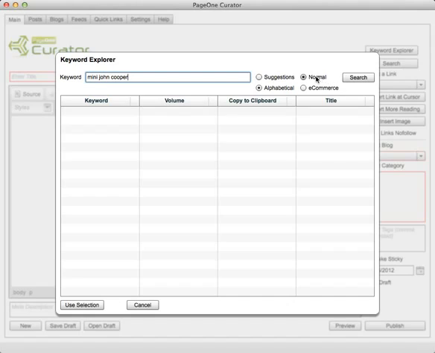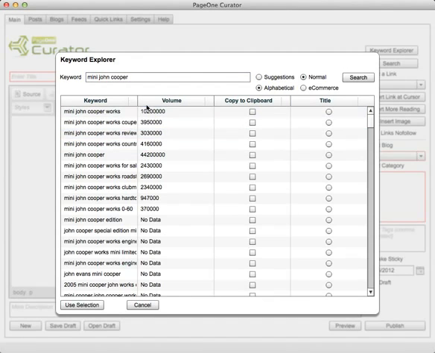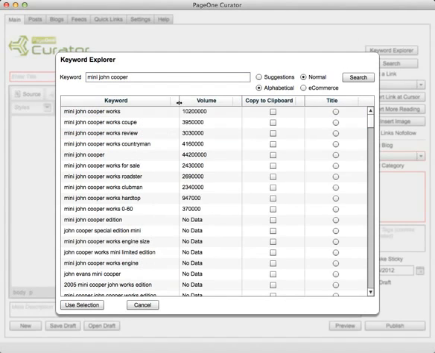And you can also ask it to search over Google or Amazon to find more buyer orientated words. And all you do is type in your keyword there and click on search, and straight away all your keywords come back with different volume parameters. And so what you can do then is just click on the one you want to use as the title, and perhaps a couple of other keywords that you might want to include within your post, so that you have everything ready for you as you're curating.